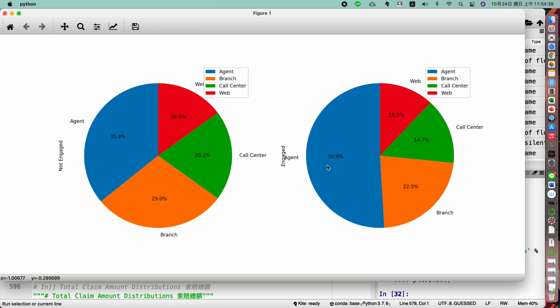For the engaged, more than 50% renew their car insurance by agent, 由代理商. But few customers use the web, the internet. This data set may be 10 years ago. You can imagine 10 years ago, customers didn't use the internet a lot.